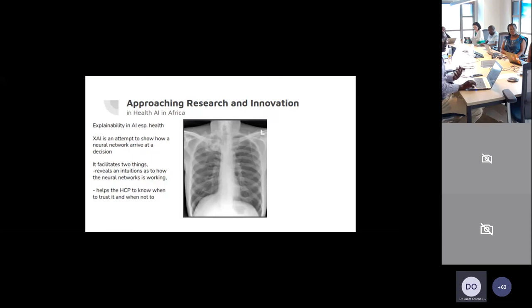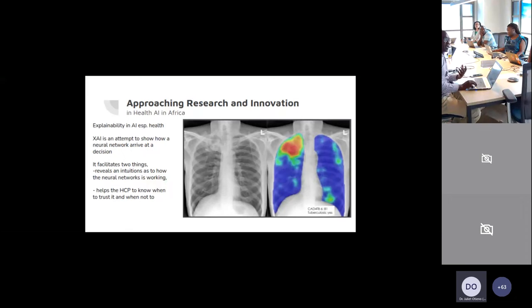And this actually brings us to the point that it is really important to make products which may use AI, but make an effort at explaining where the neural network is predicting something to be. For example, it's not enough to just say that this is a chest X-ray that has tuberculosis. Putting an effort at explainability is important. And from what is highlighted here, you can actually know what the neural network is thinking. It thinks that the place that has been hardest hit by this tuberculosis is on the top right aspect of the lung. And there are some patches of it in other places.